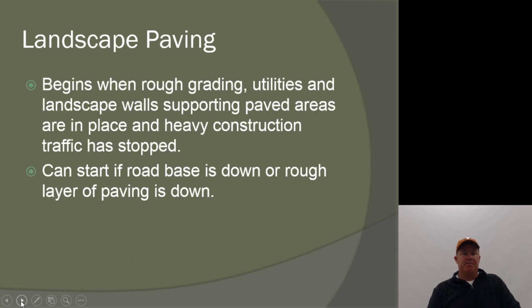Landscape paving begins when the rough grading, the utilities, and landscape walls supporting the paved areas are in place and the heavy construction traffic has stopped. Now, I'm talking about not only landscape paving, I'm talking about concrete, brick pavers, concrete pavers, slate walks, any of that nature. You want to make sure that no heavy construction is going to be crossing them.